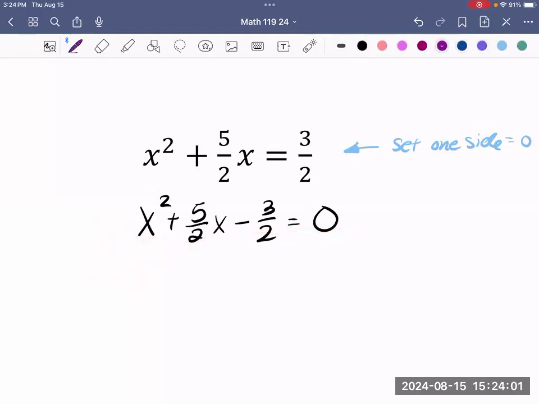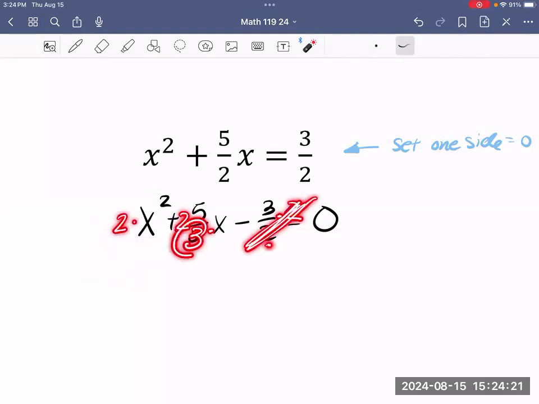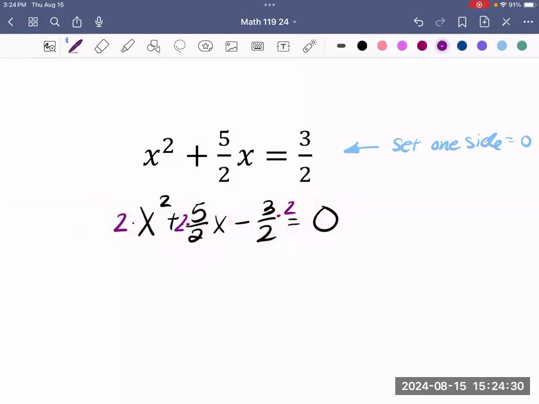Or even better, what we can do to get rid of your fraction, we can actually multiply it throughout your entire equation. So even if this was a 3, slowly multiply your first fraction, your denominator out by multiplying it. And then once that one's gone, then you can tackle the next one. Then you can multiply everything by 3 to get it out. Or you come up with a GCF, or not a GCF, an LCD.